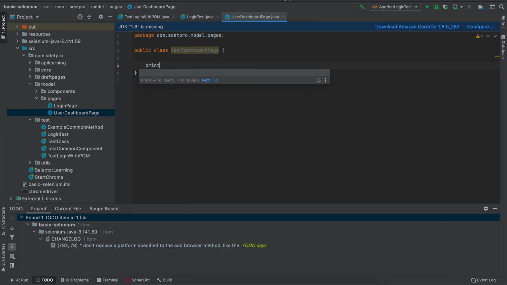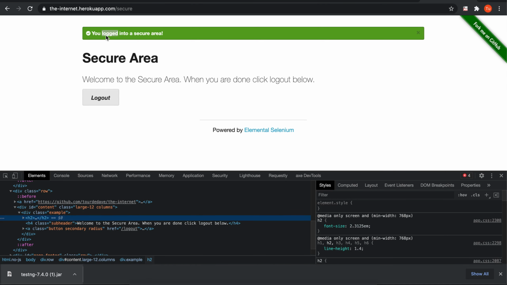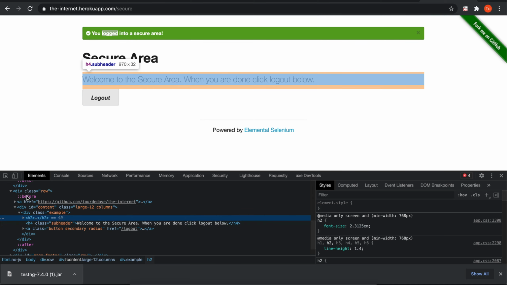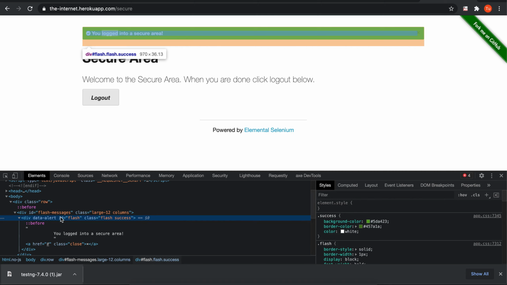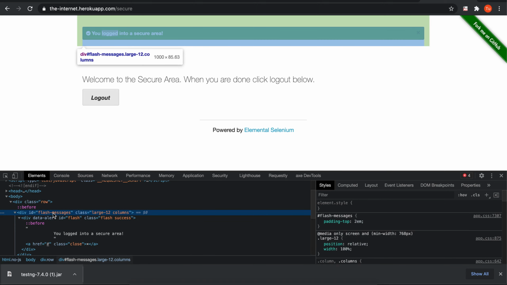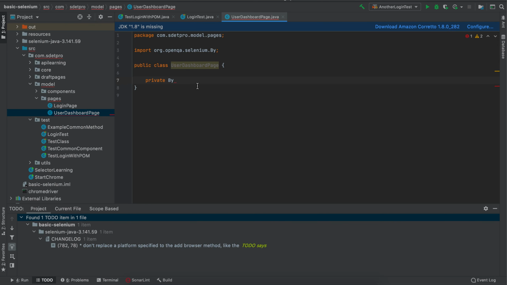So I will have a private By, let me see what the ID is. This is the flash message. So private By flashMessage.